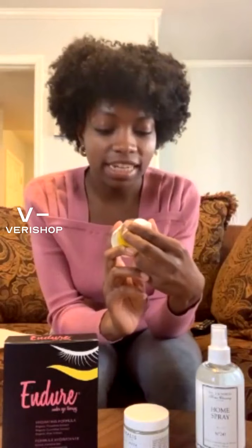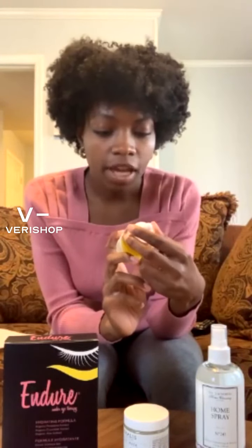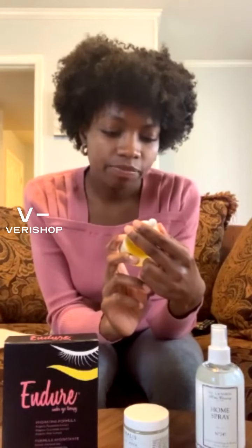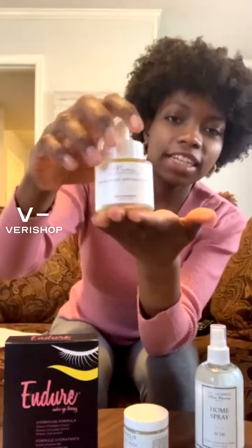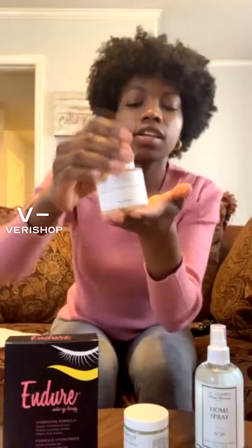I've still been using the natural retinol alternative serum by Labruna Skin Care — Nina by Labruna Skin Care. It is a handmade natural serum, so definitely good for sensitive skin, all natural products. What I love about these two products and buying them on the Verashop app is that you can go directly and see how to use the product, what the product has, the ingredients and everything. It gives you a good description of whether this product is right for you, and if you have sensitive skin you can look at the ingredients directly.